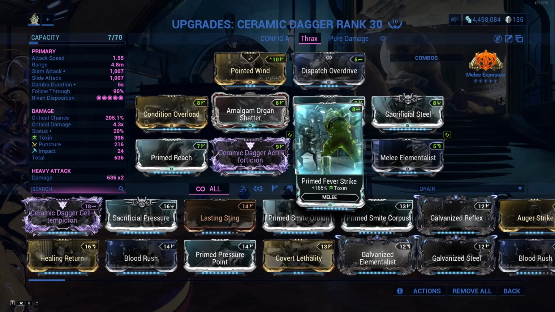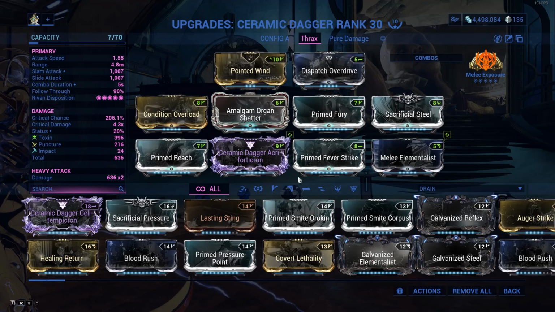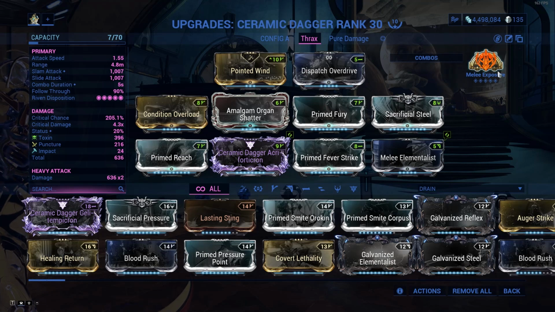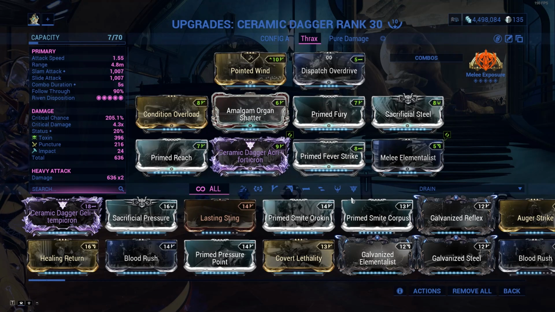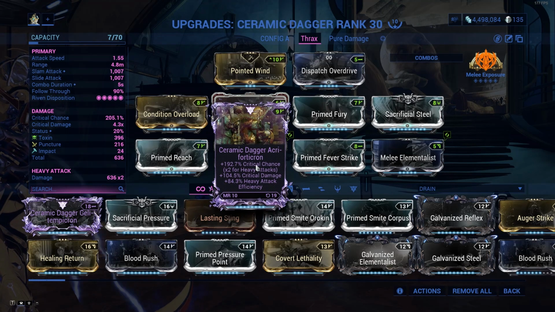And finally, we got the Ceramic Dagger. Pretty basic heavy attack build. Primed Reach so it actually hits. Primed Fury just so you can spam. Do have a Riven. You can replace this with a Reflex Coil, but it's going to be kind of rough.